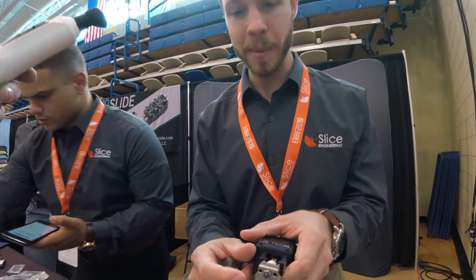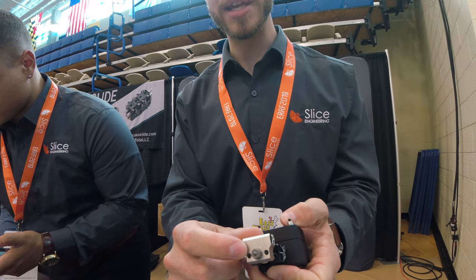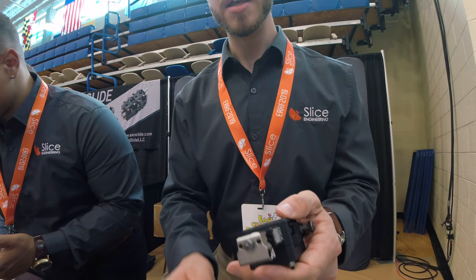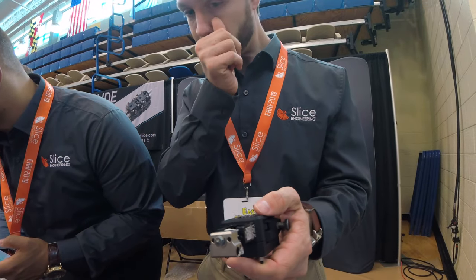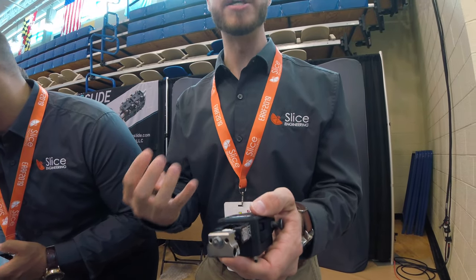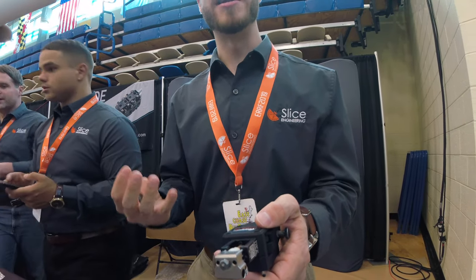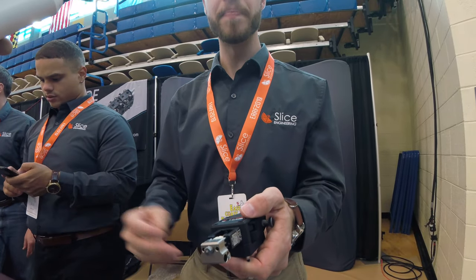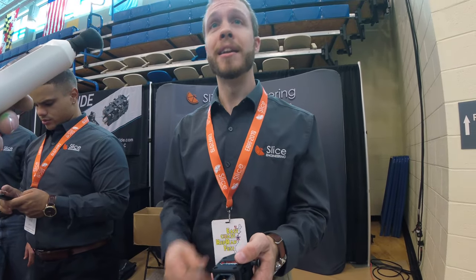Coming with that, under here we have — maybe hard to see on camera — we actually have a nozzle wrap. That wrap is a PTFE Sky disc with an adhesive backing on it that you can stick on your nozzle. Basically what that does is two things: one, it helps retain heat because PTFE is a really good insulator; and two, it's a disposable item. So if you get a bunch of plastic on your nozzle — like a failed print or there's just a general buildup — you can rip that off and stick a new one on. They're cheap, disposable, and you can use that on a brass nozzle, hard nozzle, whatever, wherever you want.